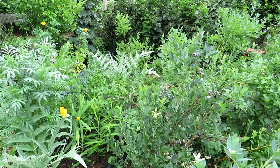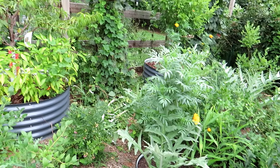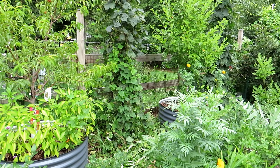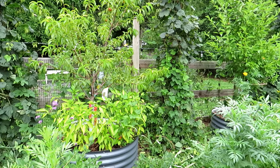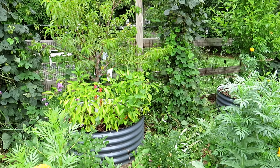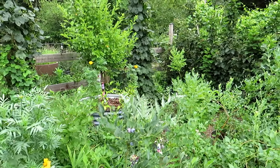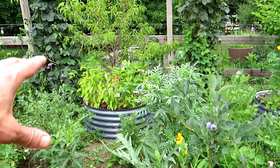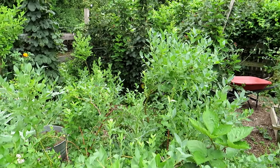Everything in here looks really good. I've been pulling out some weeds and just dropping them wherever I'm pulling them from. Ginger, and those are artichokes right there. The fruit plant on the left here is struggling a little bit — more yellow, the peppers are yellow. I need to increase the fertilizer in there. The plum plant over there looks pretty good. Whenever you're putting in lots of new soil and really filling up a metal bed or raised beds, sometimes the balance of fertilizer isn't right. So I'm definitely going to be giving the peppers here some water-soluble fertilizer. The second year is going to be better because stuff will be broken down and the microbiology soil life will be all set up.